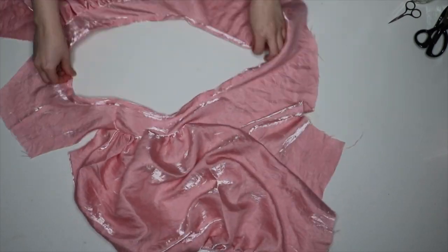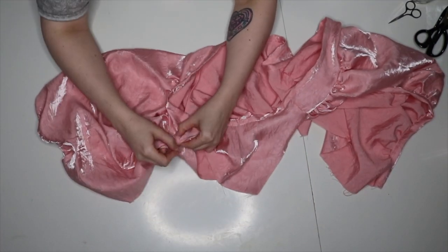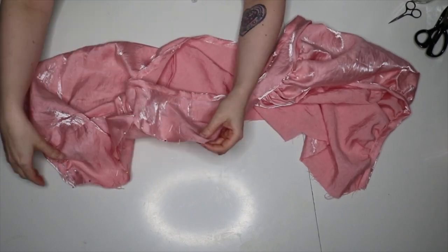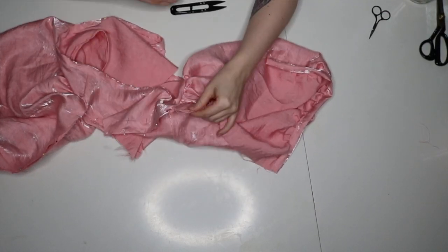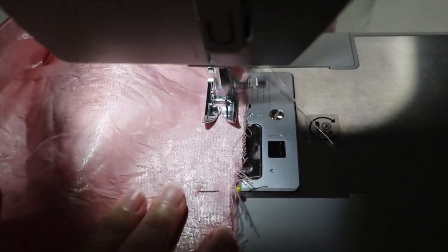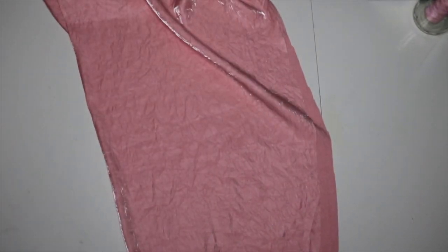Next, I attach the side of my bodice and sleeves together using one long French seam. I start at the armpit and match the sides of my bodice together and then the sides of my sleeve together, making sure wrong sides are touching. And again, after pinning everything in place, I stitch, trim, flip, and stitch again to enclose the raw edges and create a nice finished seam. This seam is going to run from the cuff of your sleeve all the way down the side of your bodice.